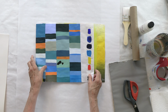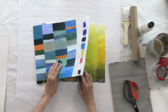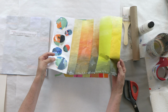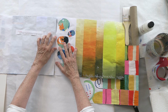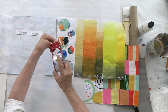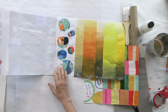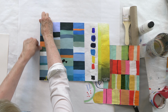So the first thing is, when I first started this, I thought, I wanted it clear. So I basically put them like this. And so I opened them up like this and then just put one next to each other, the second one next to each other, a little bit apart, not too far, but just a little bit so they're touching, so they have room to kind of fold over. And then I just took this clear tape. I don't have to do it the whole entire way, but I just went boom. And it's not perfect. Some is going to be showing, some's not. But then I fold it over like this. How does this look? This is great.